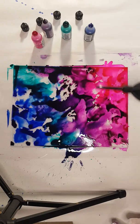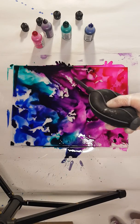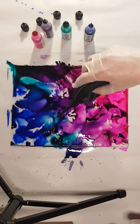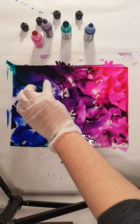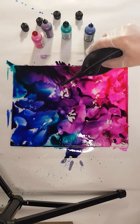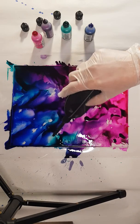And I'm getting a little bit muddy from adding so much ink. That I will show you how to fix in a minute. It's kind of by design I'm doing that. What you're seeing here is that ink underneath, drawing between the plastic and the glass. I will pick that up and wipe it off in a minute.